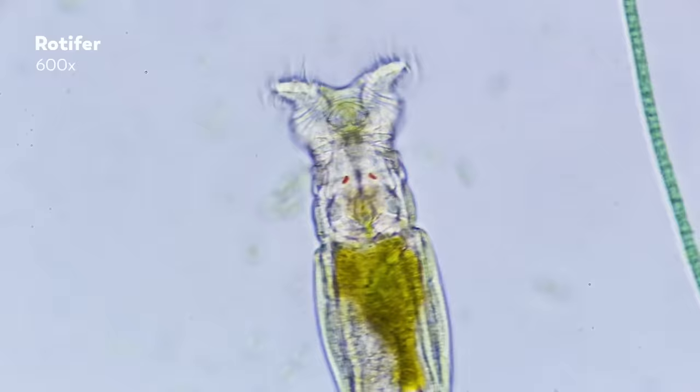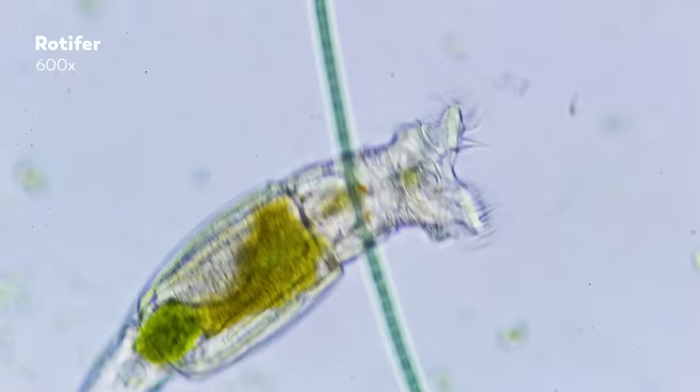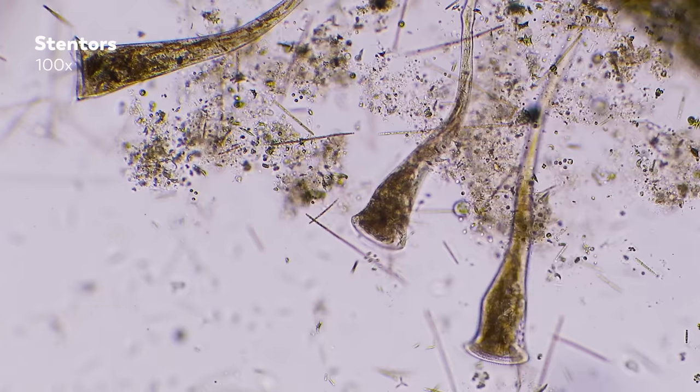Some of the best and most obvious filter feeders are rotifers, microanimals that use cilia to create swirling vortices around their mouth parts. You can see how successful this feeding strategy is by its belly full of algae cells. Every time its mouth fills with more algae, it contracts to swallow the food. Now observe these single-celled organisms called stentors. They are much bigger than most other microorganisms — you can actually see them with the naked eye — and they also use filter feeding to push all of their algal food into their cell mouths.